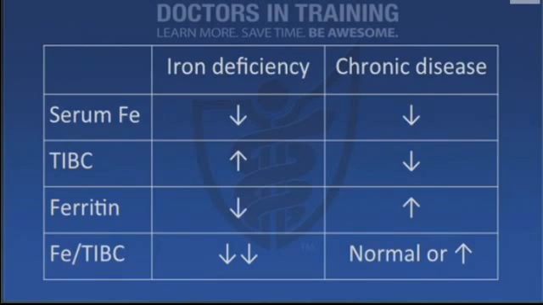You can also kind of hang your hat on making the differentiation between anemia of chronic disease and iron deficiency anemia based on the percent transferrin saturation, or that's the ratio of serum iron to TIBC, and that'll generally be calculated for you when you order iron studies. In iron deficiency, the transferrin saturation is going to be markedly decreased because you've got a lot of transferrin out there, but you don't have much iron, so the ratio is going to be very, very low, usually less than 12%. Transferrin saturation is expressed in a percentage, so very low, less than 12% for iron deficiency.